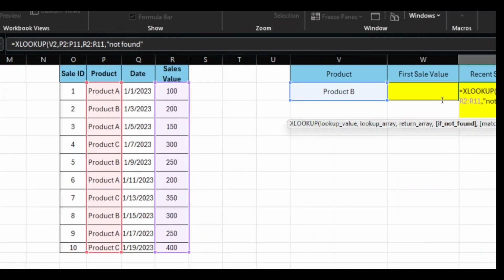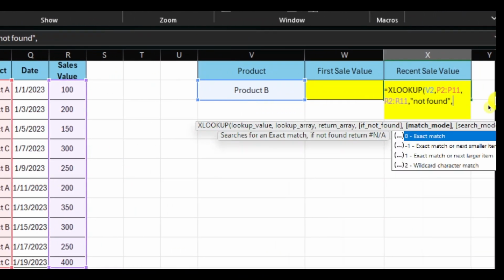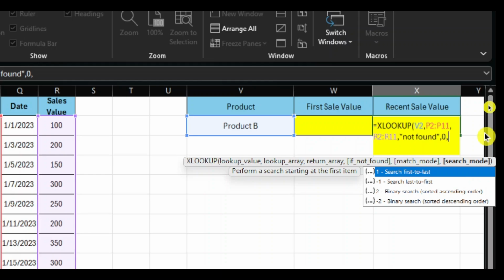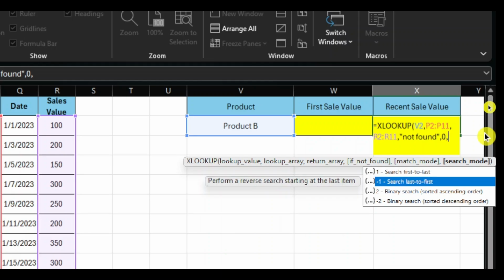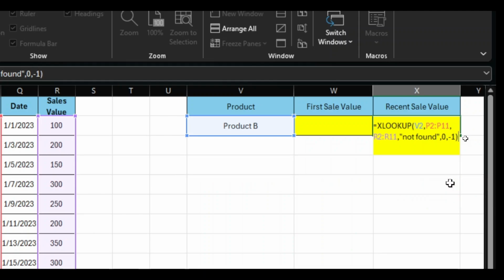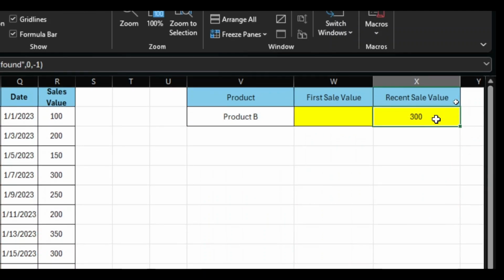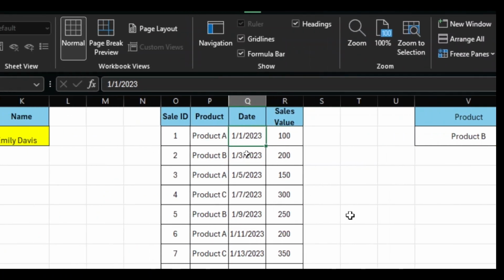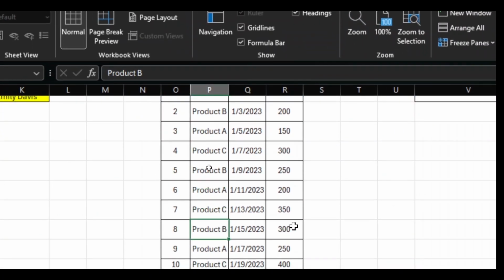For our fifth parameter, we're putting in 0 because it's going to be an exact match. And then our last parameter, which is -1, which is the index for search from last to first. And hit enter. This returns 300 because it's the last row in the range where we find product B that has a record of sale.